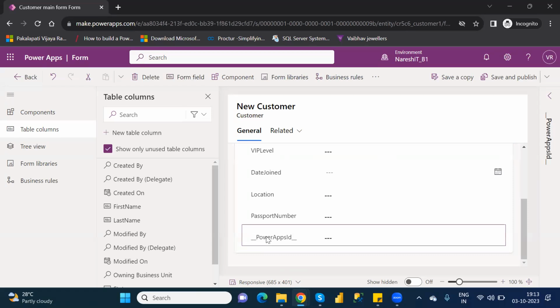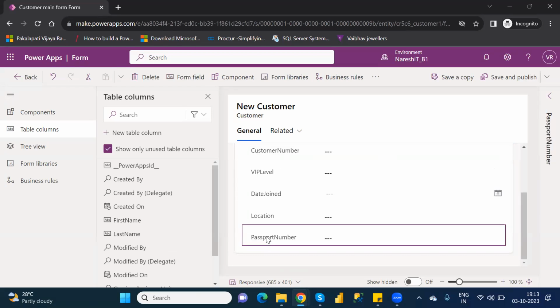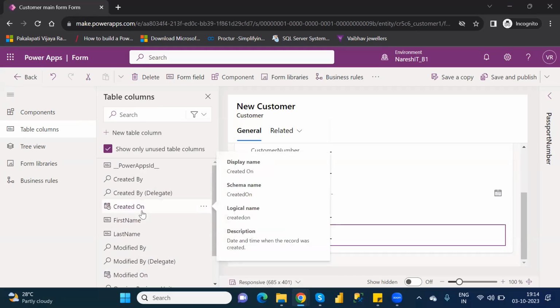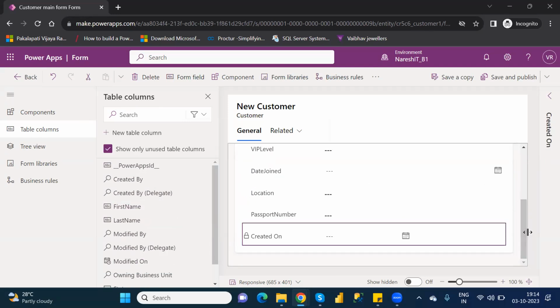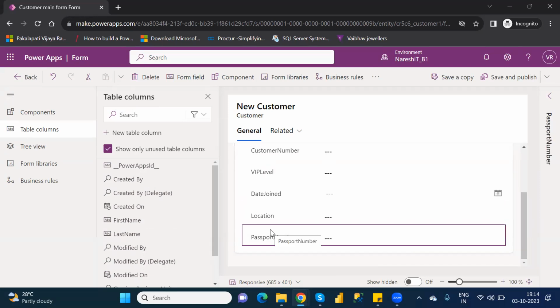If this column is not required, just select it and delete it. Click the Delete button on your keyboard, and that particular column gets deleted here. So, understand clearly or not? This is how you can add the columns or delete the columns in the form. If you want to add columns, under the table columns all the columns are available here itself. Whichever column is required, just click on that one. Then automatically that column is added in the form itself. Understand clearly or not? If you don't want that column, just select it and delete it. That's it. Like this, you can do it.